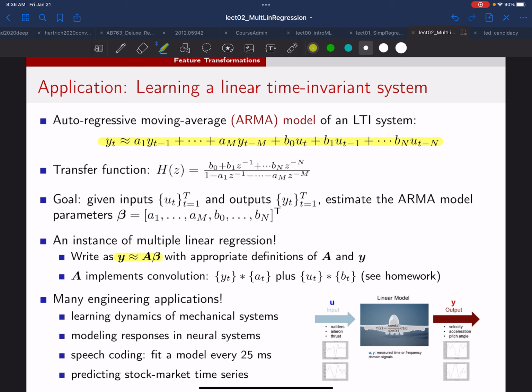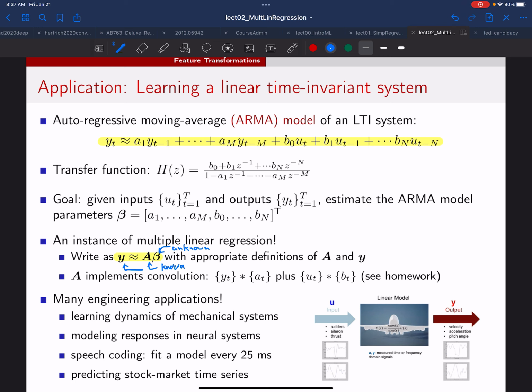If you think about it, the key point is that the A matrix needs to contain known quantities, right? That is where you put all the stuff you know, all your data. The beta vector must contain unknown quantities that you are trying to fit. And then, of course, y must also be known quantities.